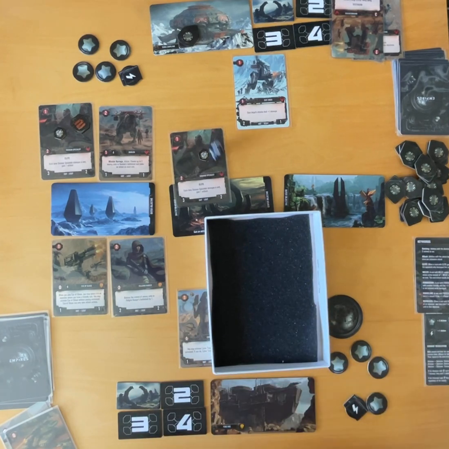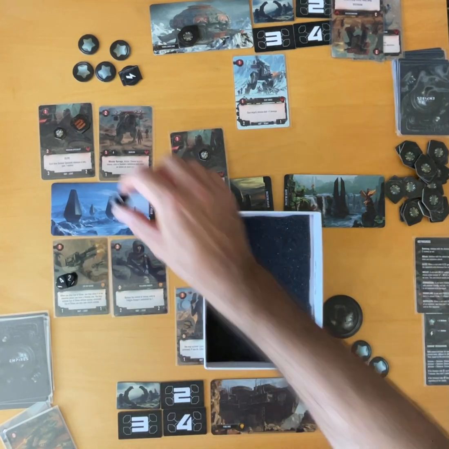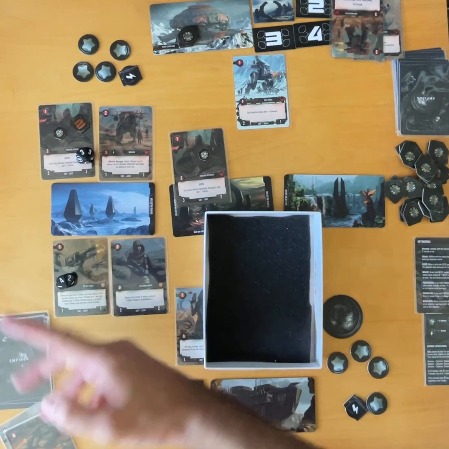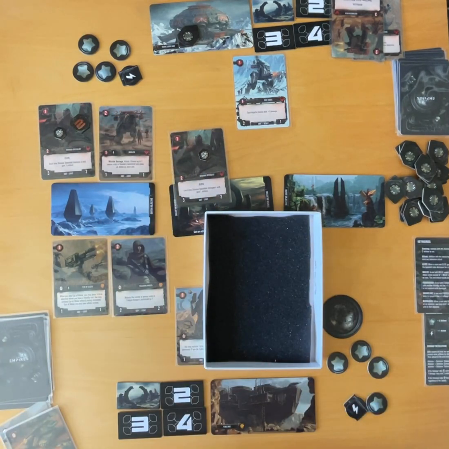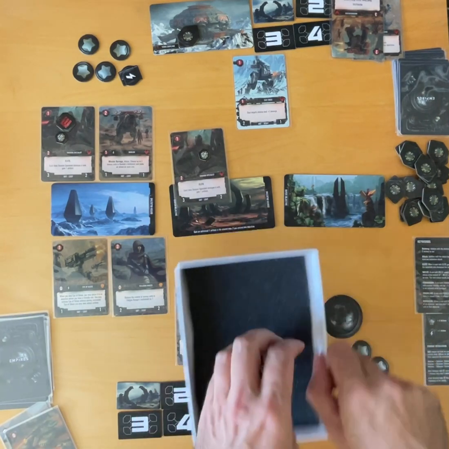So we'll attack for 4. That's pretty good. They'll defend for a 3. So that's 5 versus 5. So we'll do 1 damage. So that one's going to be dead. But not yet.